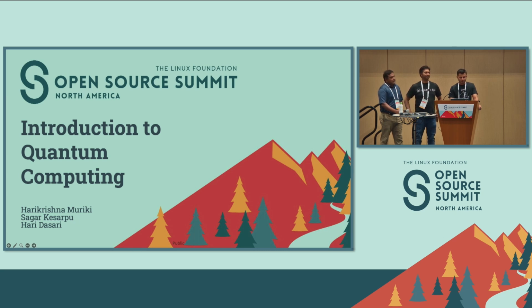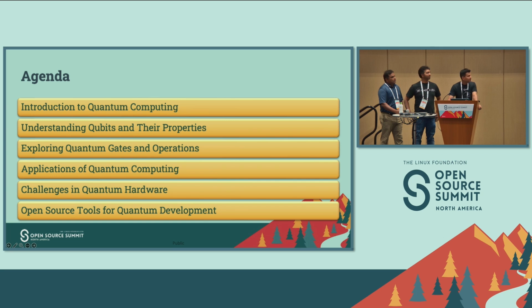So let's get started with the agenda first. We'll go through the basics or the building blocks of quantum computing first, and then through what are qubits, what is entanglement and their properties, and then some of the applications where they use quantum computing. Then we go through the challenges of the quantum hardware, and then some open source tools where you can start your quantum development journey.